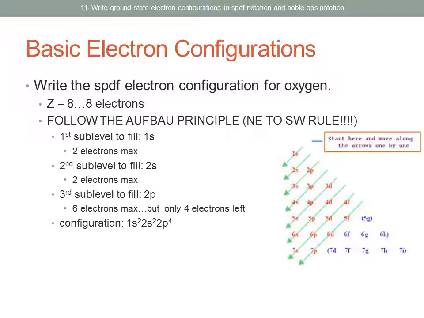When we read electron configurations, we just read it straight from left to right. We just use the superscript notation to designate the electrons. The last thing you should do whenever you write an electron configuration, this is a great way to check your work, is to count up the electrons. Make sure that you have the right number of electrons. If we just look here, we're counting up, we have 2 plus 2 plus 4, that makes 8. And going back to what we originally had, we can see that we needed 8 electrons. So we probably did it correctly.